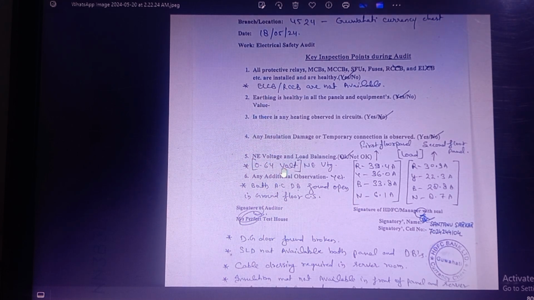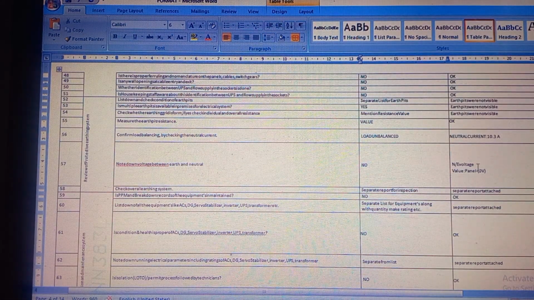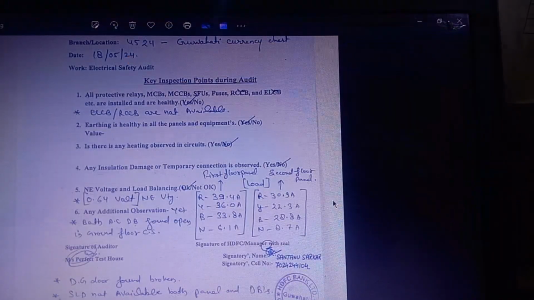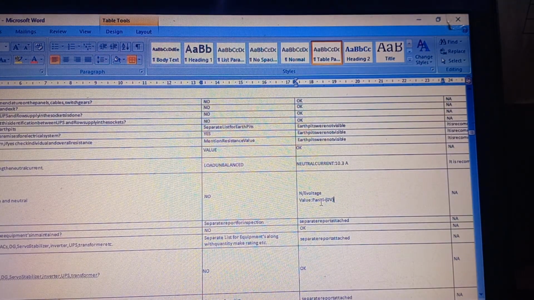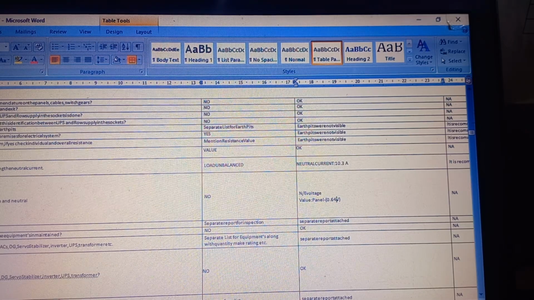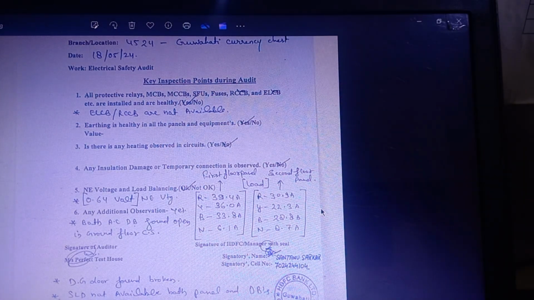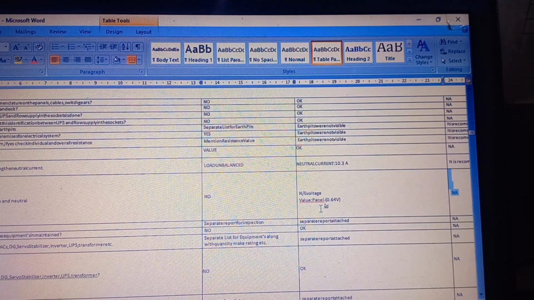Now we have to mention this N-E voltage here. Here you can see the N-E voltage is basically 0.64. Yeah, we don't provide a recommendation.